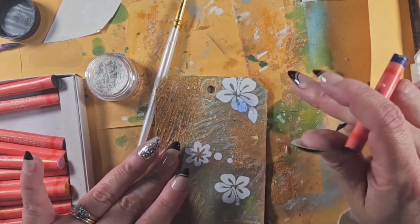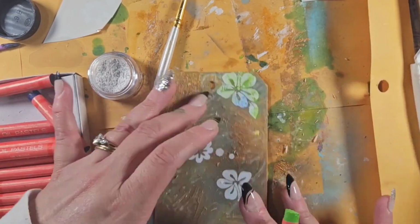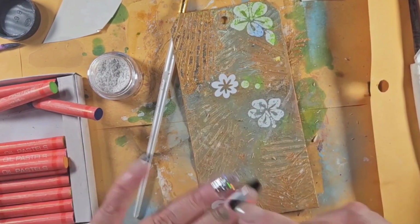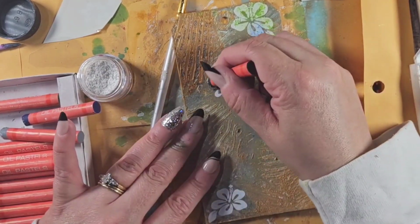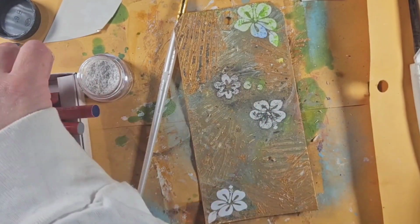Now, I could have left the images just white. I decided I wanted to try to bring just a little bit more color into them to brighten up the project. So taking out my oil pastels again, kind of coloring in that white on top of it. So whatever your creative design is, if you want to leave it the same, if you want to actually brighten it up and put color on it, you see that is something that you are able to do.